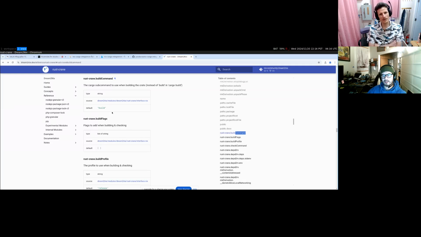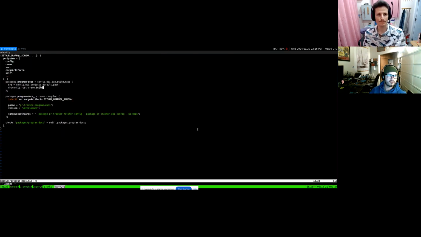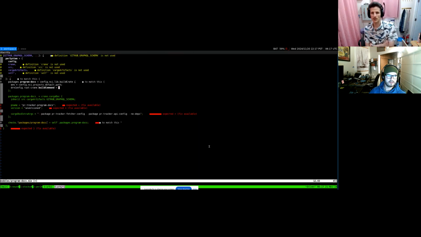It is already this because of namespace, right? Yeah, we already used mkDerivation, right? You're right. Okay, so build command. So remove the Rust Crane. Wait, not remove the Rust Crane. Oh, no, keep it. Yeah. Right. All right.